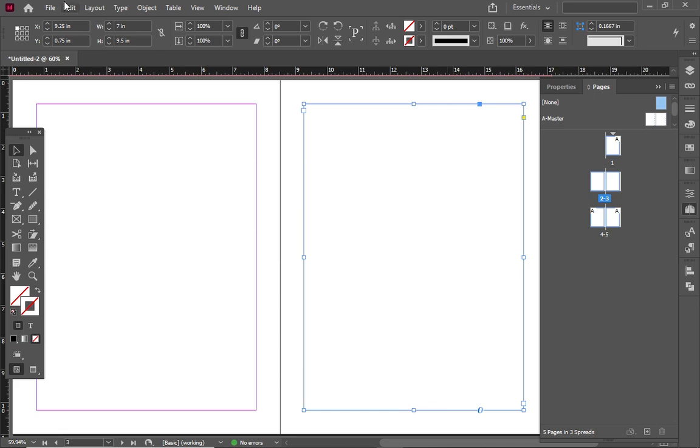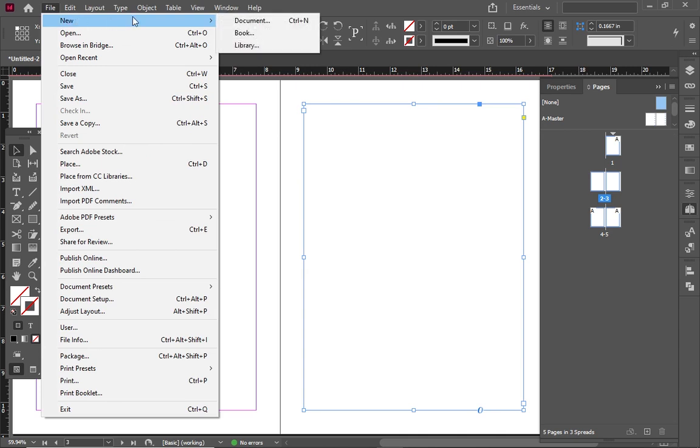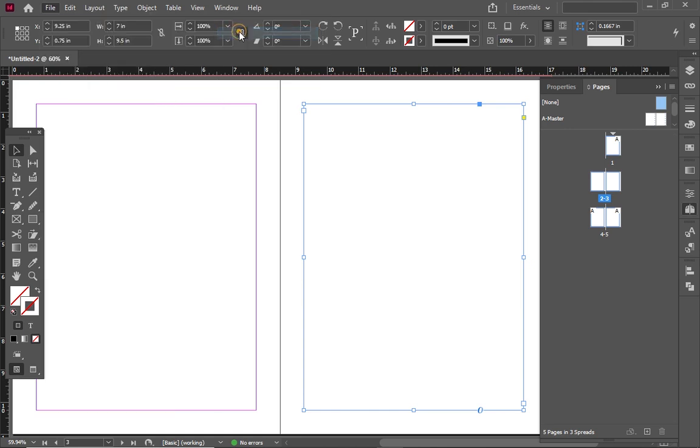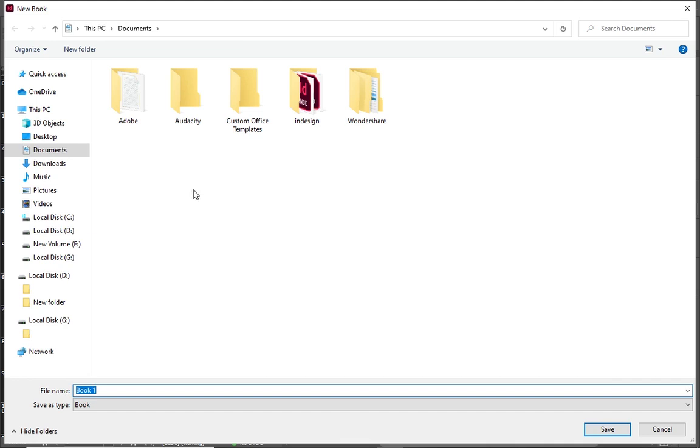So one thing I want you to know is File, New, and then Book. This is the part of InDesign where we create books.